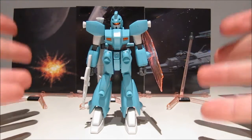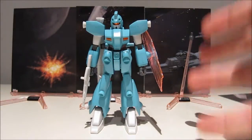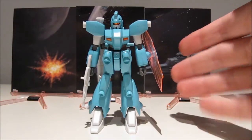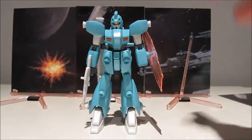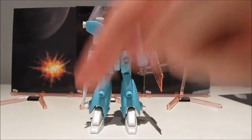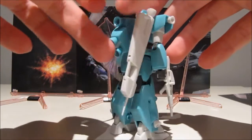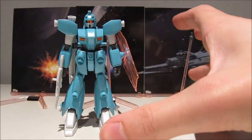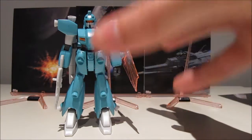As always, the inevitable question is, do you want to buy this? Well, for Sardis, it depends a little bit on how much you like the paint. Because if you don't like the paint, the colors don't look quite right. A lot of the white and the thrusters here should be black. Like the bottom of the feet, thruster here, beam rifle, half of this shot lancer, and there should also be some yellow here. So it does require some paint touch-ups, and it looks a bit off like this. So this is definitely a kit you would want to paint.